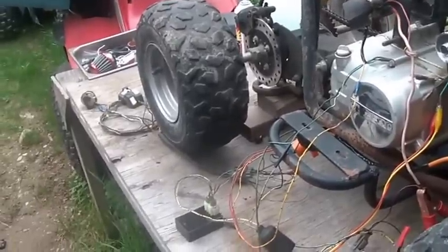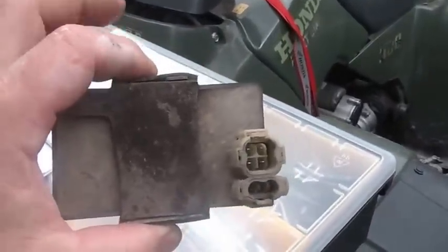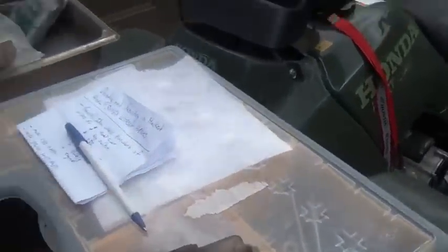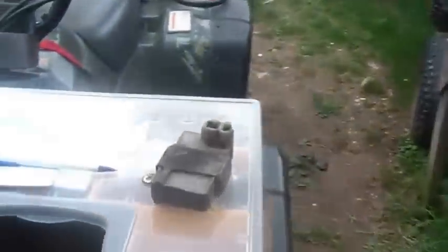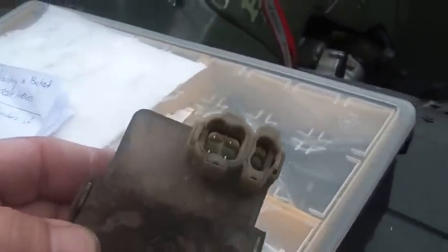First thing I did was, if you're familiar with the 300EX, it has a double CDI system. It has a DC CDI, which is, I'm going to use the word less RPM limited, and that's for going forward. And the reason why I'm using the word less, most of these don't let you scream them up to the point where they blow up with a stock CDI unit on it. This CDI is powered by direct current. It runs off the battery. And the other thing about it is it has some interlocks in it.